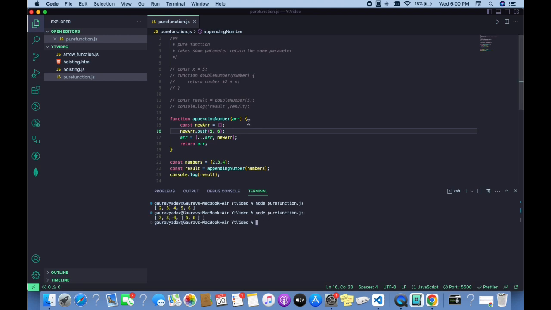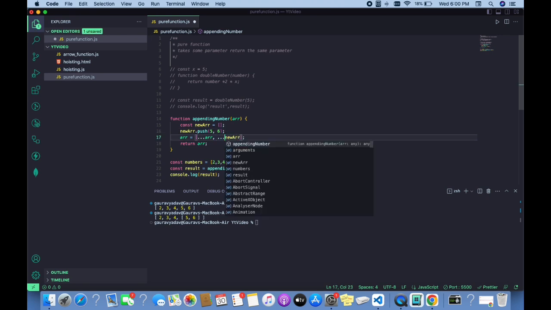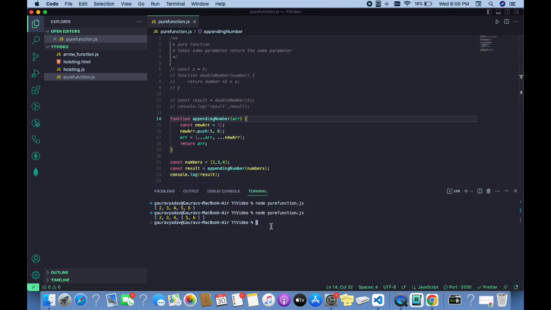I think the method was not saved. So now what we can do, you can use the spread operator, and then you can put it, and then it will print the correct result. So this is how pure functions work.